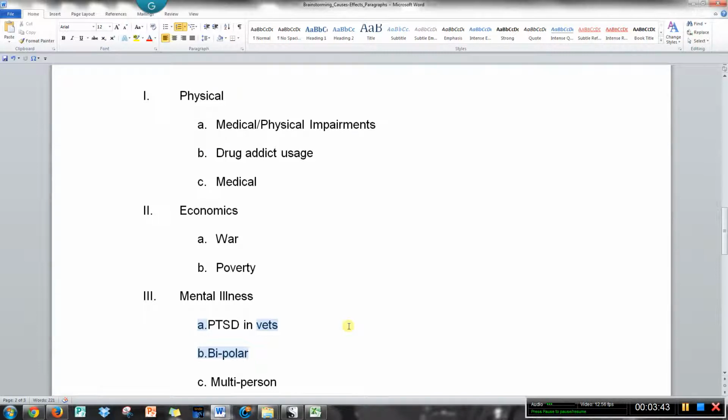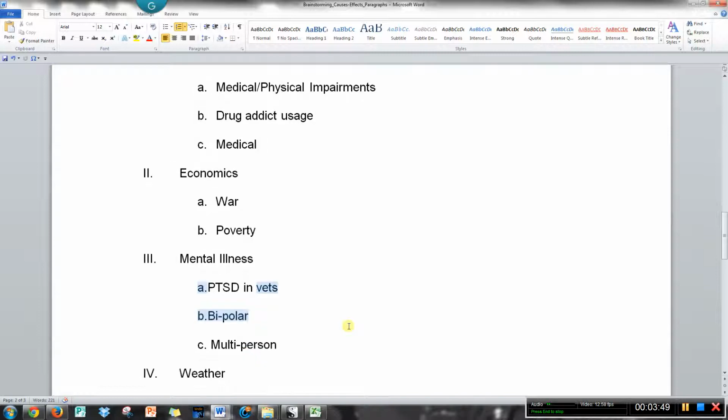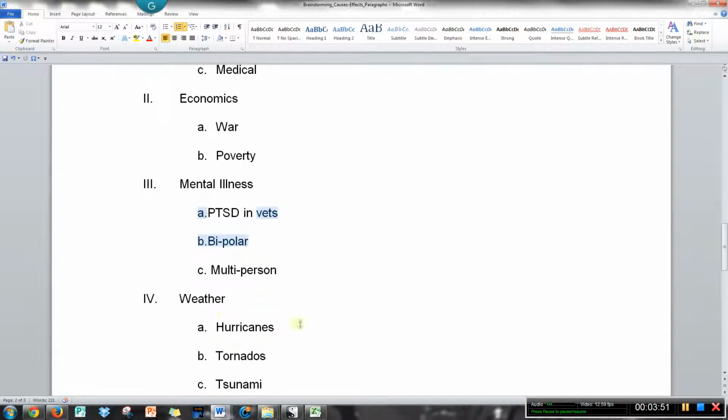As you start researching, you might decide that you're going to throw one of these out. That's fine. You might want to add one. That's fine. For example, as she goes through, maybe she decides that she doesn't want to deal with weather at all, or maybe that becomes a very important issue in homelessness, and she chooses to do that one instead of some of these others. So that is all up to you as you research, as you adjust your outline.